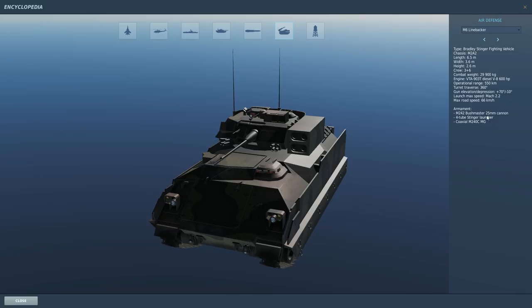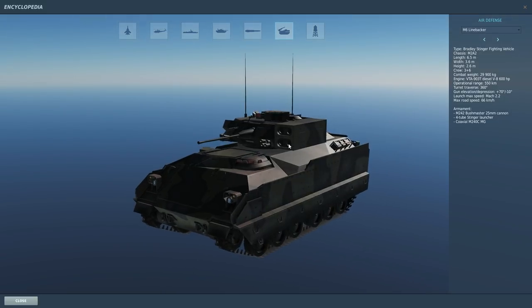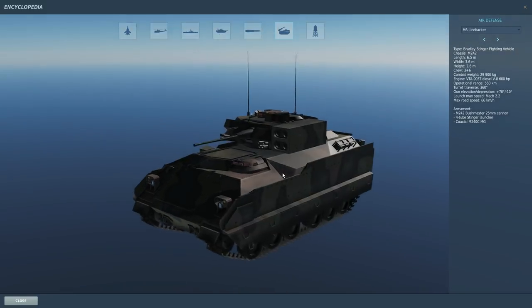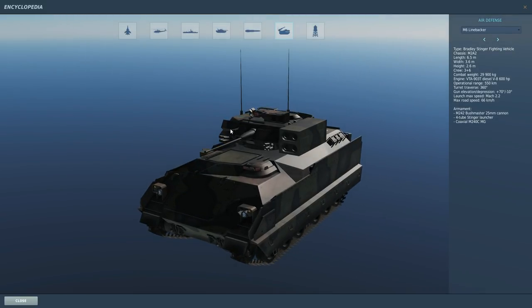Really nice cannon on there. Four-tube Stinger launcher. I think they are the same Stingers used on the M1097 Avenger. May or may not be the same thing as the hand-launched Stinger. They look a bit too big to be the same as a hand-launched Stinger, but again, correct me if I'm wrong there. And a coaxial M240C machine gun. I believe that's a fully automatic 7.62 for close encounters there. If you've got any more information on these particular Stinger missiles, warhead size, range, stuff like that, please let me know, as I don't have that information.